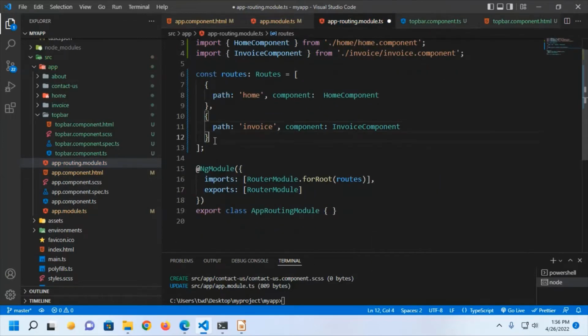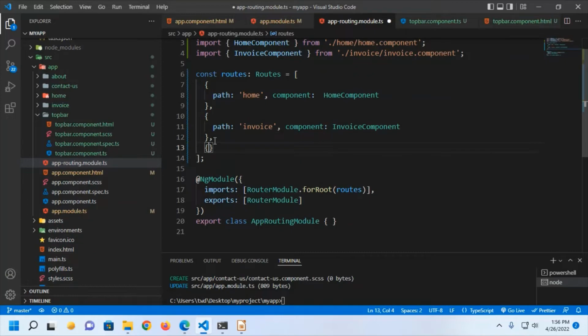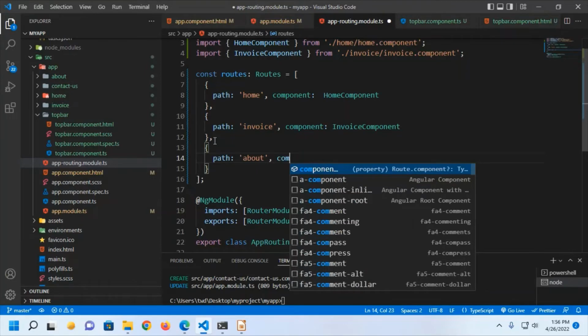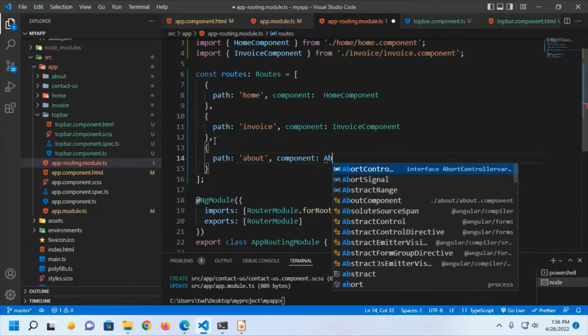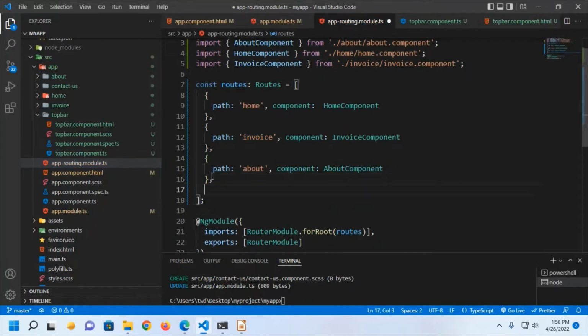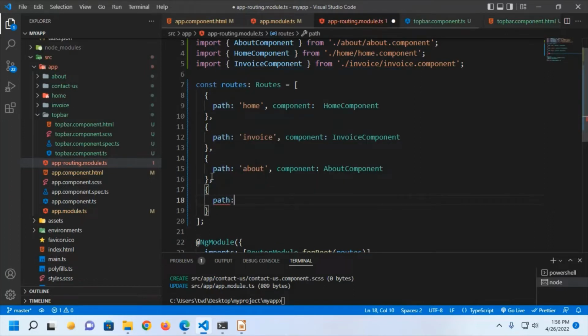and also add another path, about. Import the about component. Okay, and also add another route, contact.